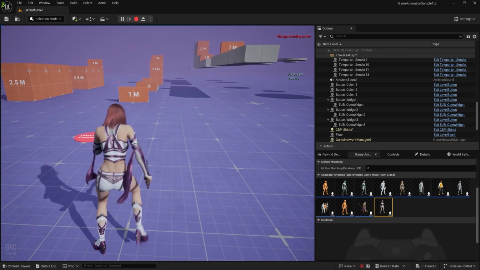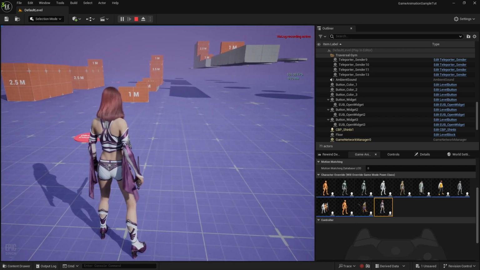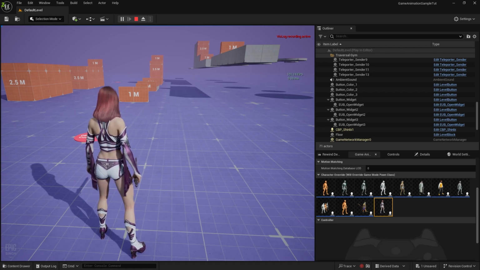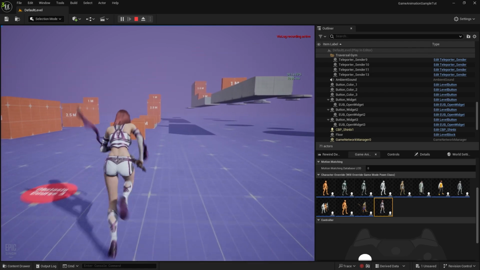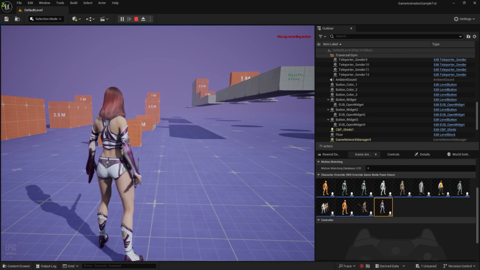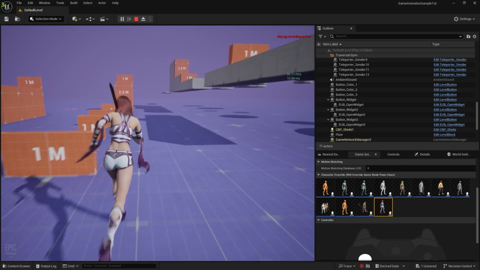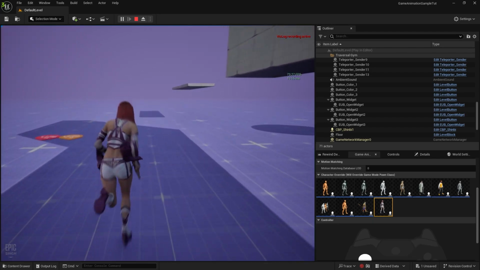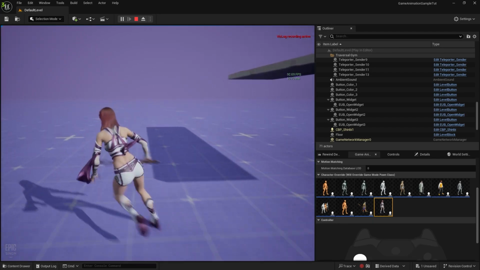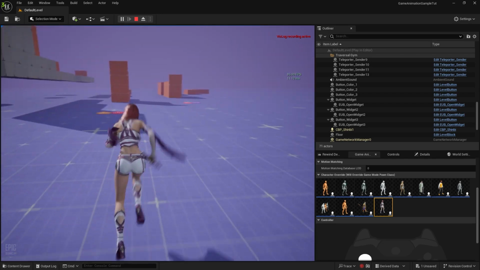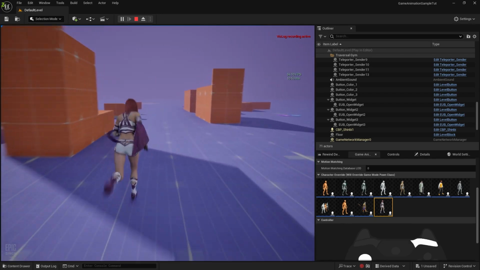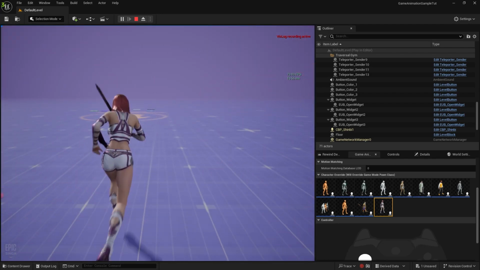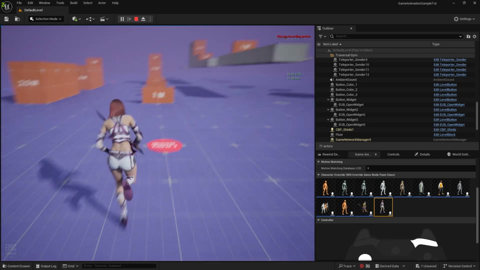So that was the tutorial on how you can implement crouching and sprinting. In a future video, we will learn how you can implement the attack animations of these characters, and we will learn about layering those animations. And also I am trying to implement a first-person camera for this, so we will learn how you can implement a first-person camera for our motion matching characters.